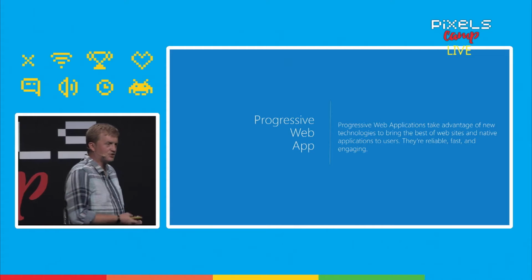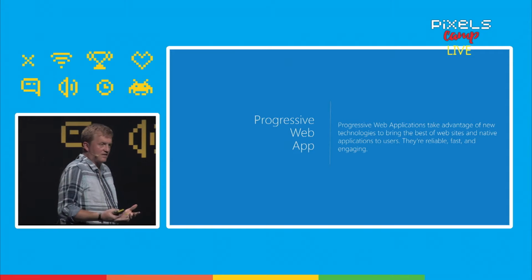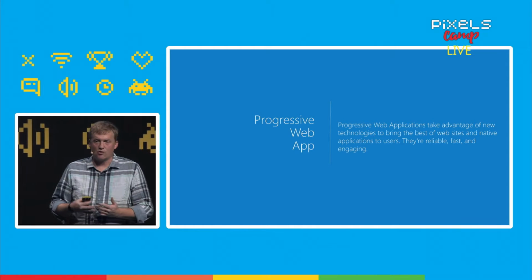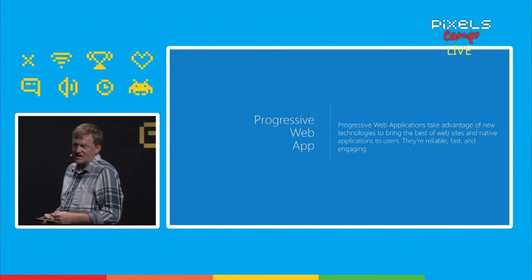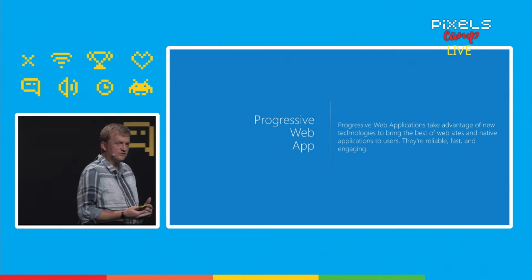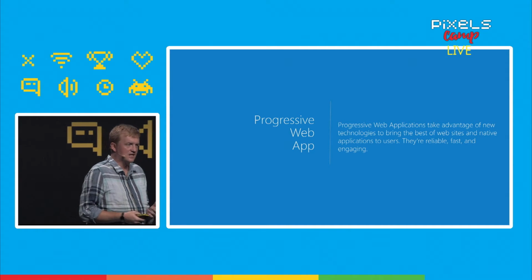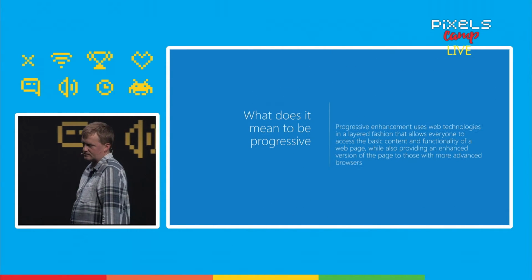Now, first of all, what do we mean when we say progressive web apps? Progressive web apps is a marketing term. In essence, it's a term that we use to describe a bunch of really cool technologies that are going to shape the way that web apps will behave in the future. And giving credit where credit is due, Google, the Chrome team, really has been the one driving this idea and putting together the technologies that fall under this umbrella.